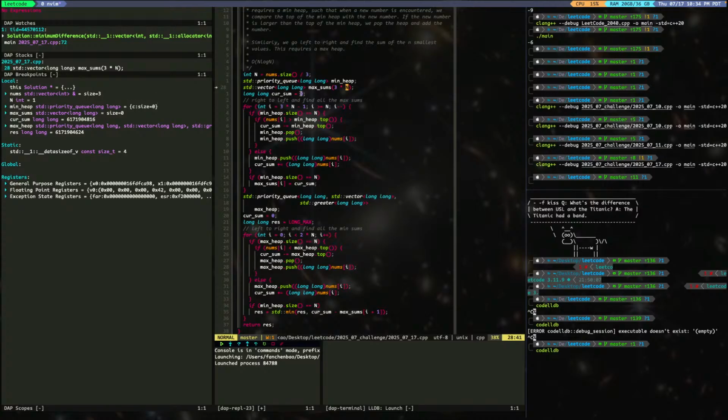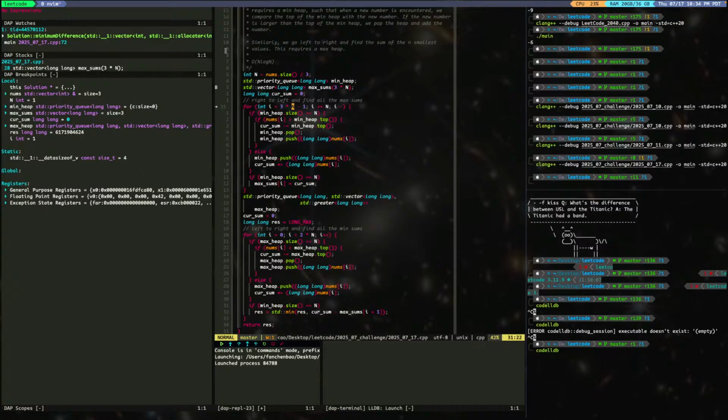Alright, so we have priority queue n equal to 1. That is correct. I believe it's F2, right? We go down. Yeah. So current sum is 0, that's right. So that's 3 minus 1 is 2. And n is 1. So 2 and 1. Yes.